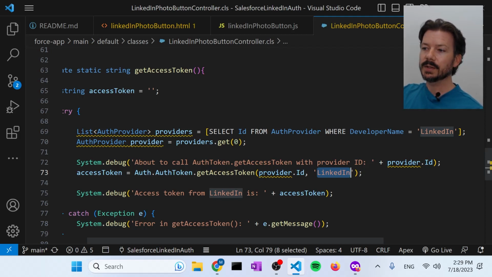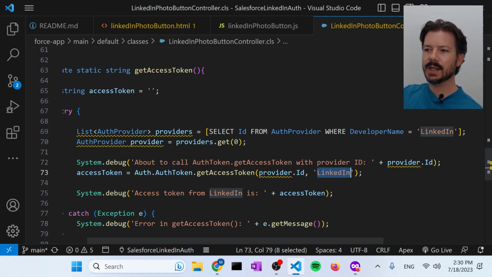So this could be Facebook, this could be Google, this could be a bunch of other predetermined names for identity providers. It just so happens that we use the same name for the auth provider we created as the official LinkedIn provider name. So don't be confused, these are actually two separate values. They just happen to be set to the same thing right now.